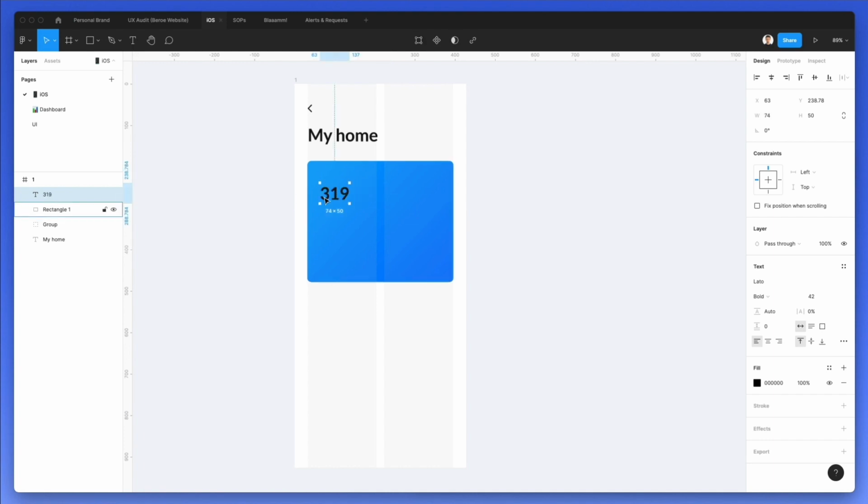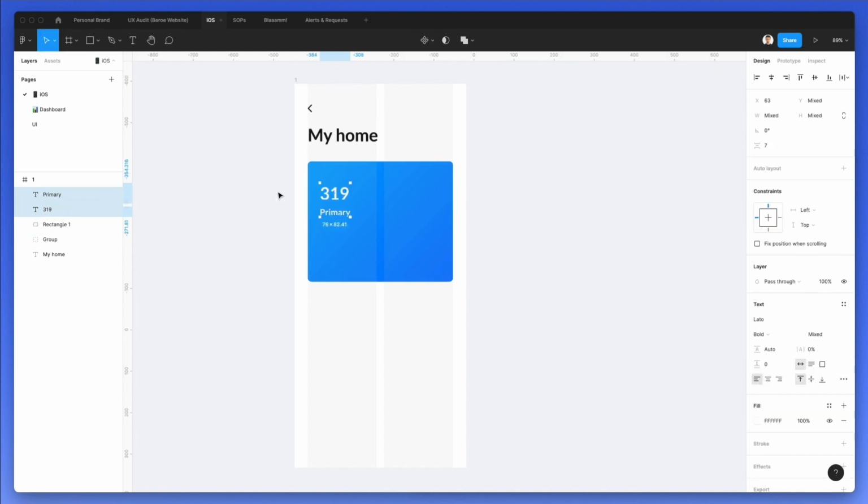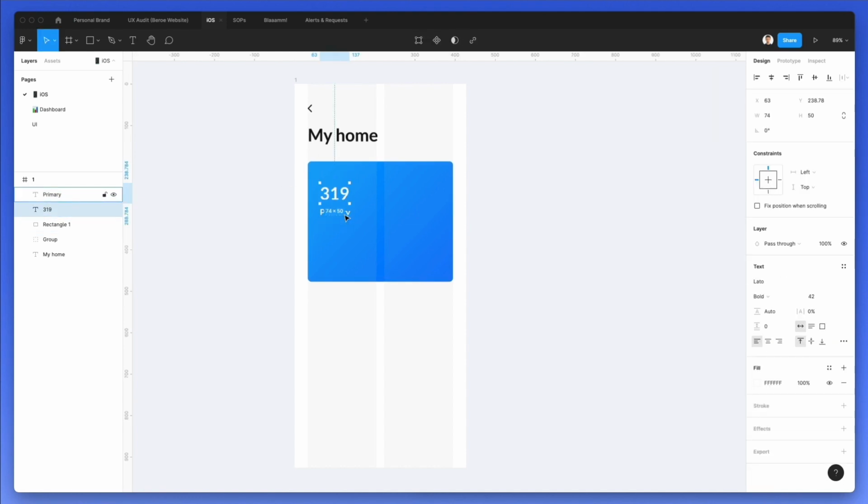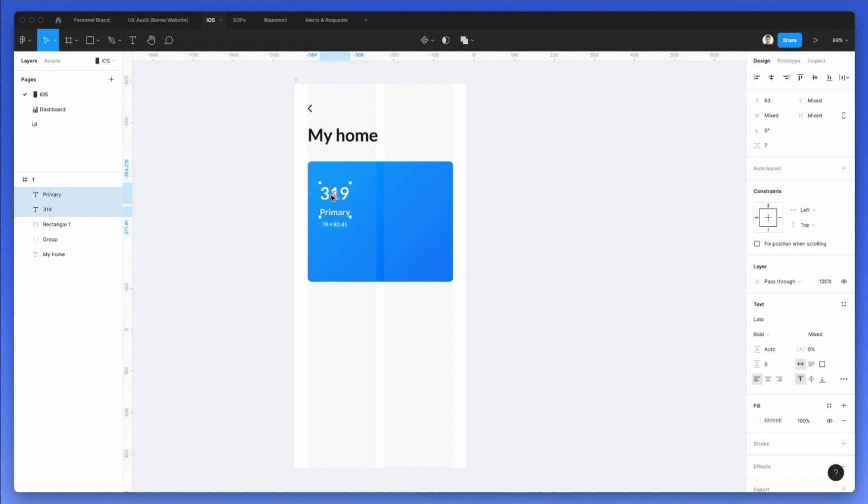Now let's bring the text over here on the top. I'm going to write 319, and let's make this one smaller. Let's call it primary. Let's extend it, and I'm going to make it white. All right, so far so good. Let's duplicate this.